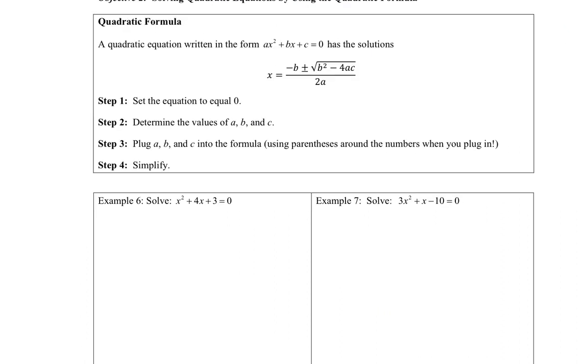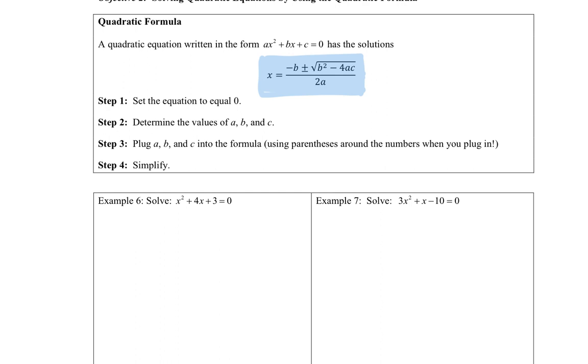Okay, so that was section 3.4. This is 3.5. This is 3.6. Solving quadratic equations by using the quadratic formula. And this is something that you are going to have to commit to memory. You must learn the quadratic formula, all right? I know it looks kind of complicated, but you're going to be using it so much that you'll learn it pretty quickly. And the easiest way to learn a formula like that is every time you use it, write it and say it. Don't look at a note card and just copy it. Write it and say it. And then it's getting into your head through your ears, and your mouth is using the words, and your hand is writing it all the different ways.